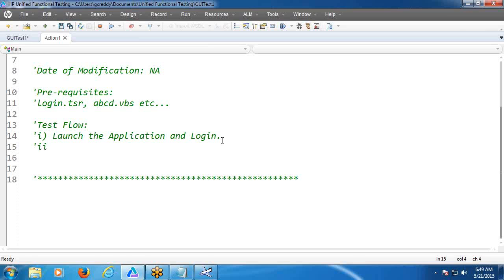Next, open an order and capture tickets, price, and total values.